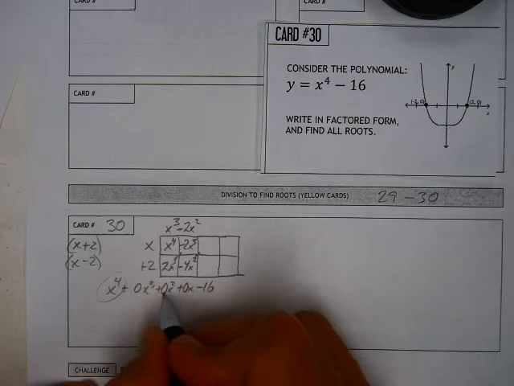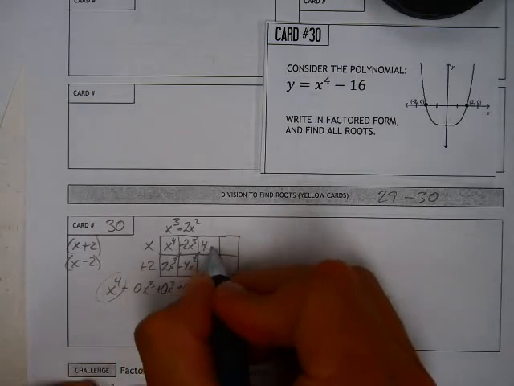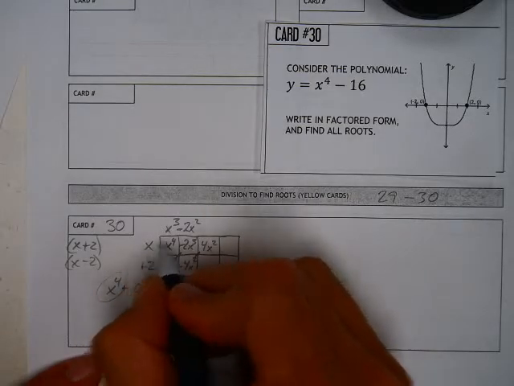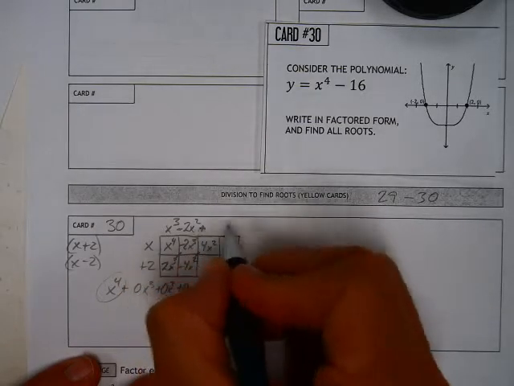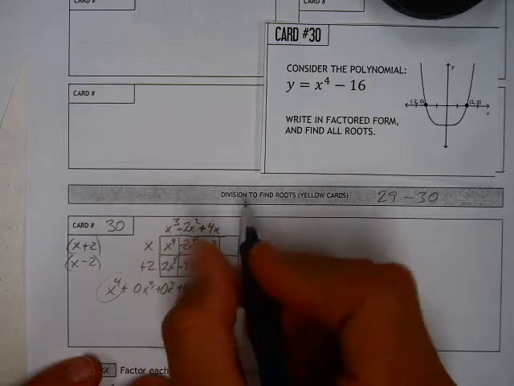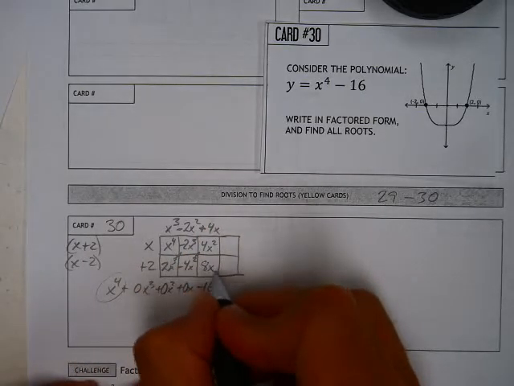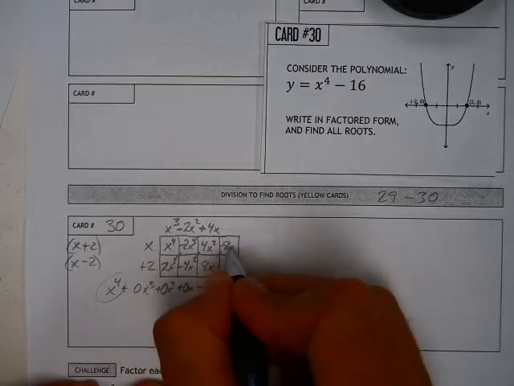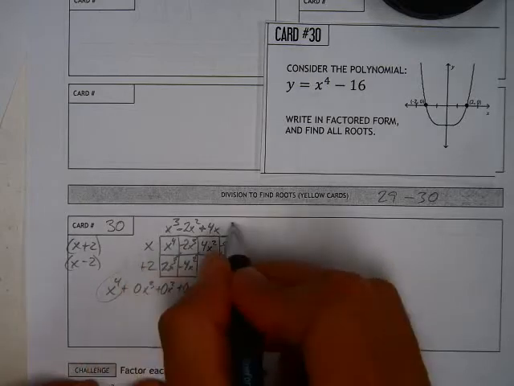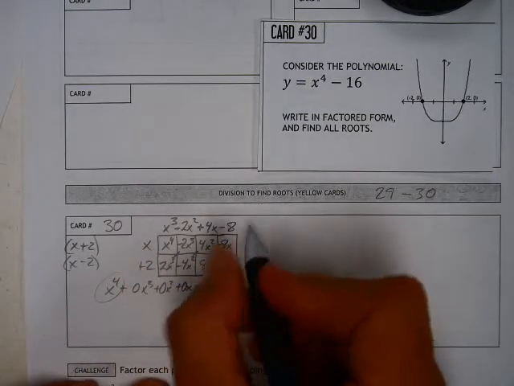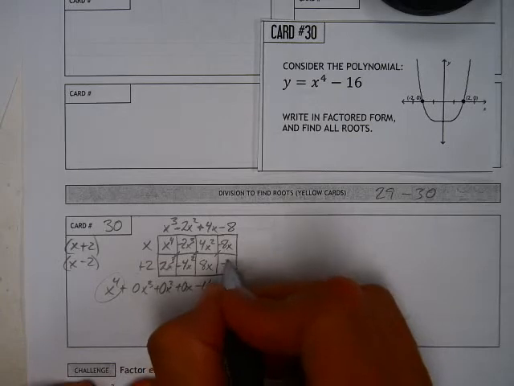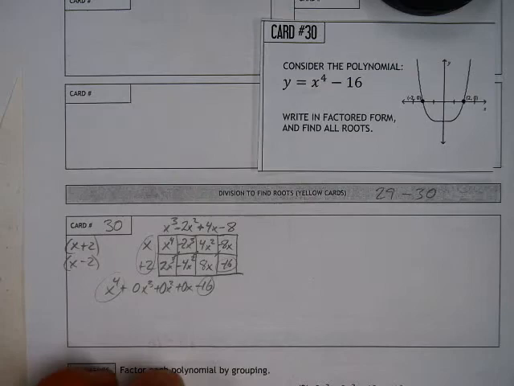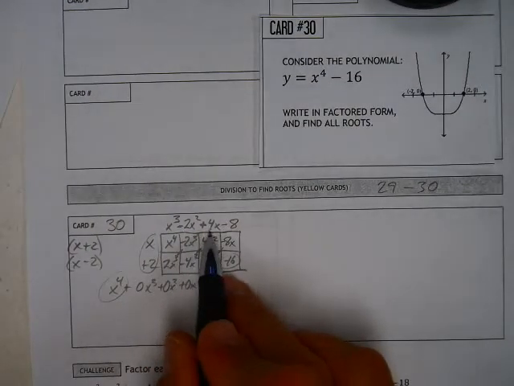Now, that and something else is going to give me nothing, just like this. So it's a positive 4x squared. And so, that and something times x is going to give me that. This time, it's a positive, and it's a 4x. That and that is going to give me an 8x. That and something else is going to give me nothing. It's got to be a negative 8x. x times what gives me a negative 8x? Well, it's a negative 8. That and that give me a negative 16. Those match, which confirms that this is, in fact, a factor.